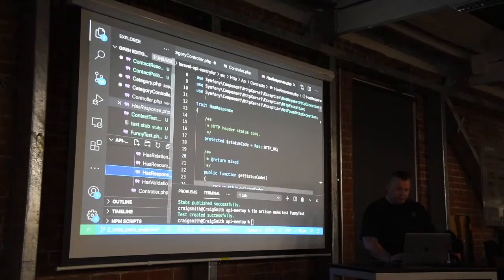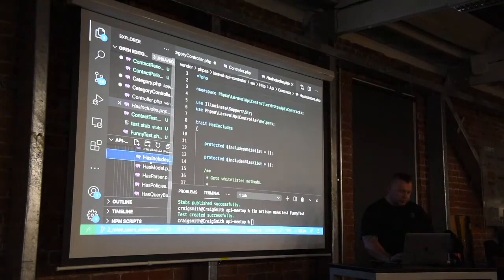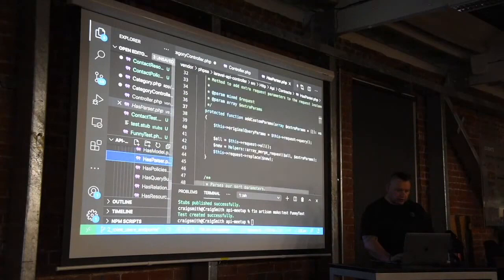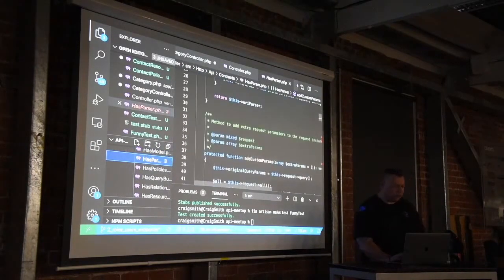As you can see, it has includes, has model, has parser, everything. The query parser sits in its own file. The models, everything is there. So you could literally just implement it, copy that trait over, make your modifications, and implement it in a base controller that you then extend in your own controllers, and just override those few pieces that you need to.